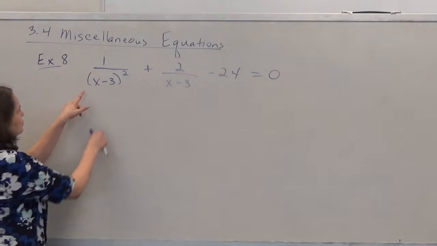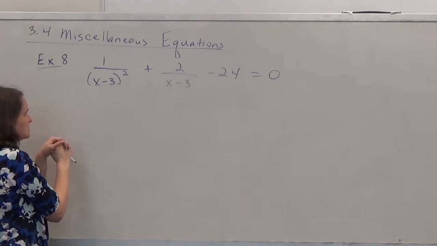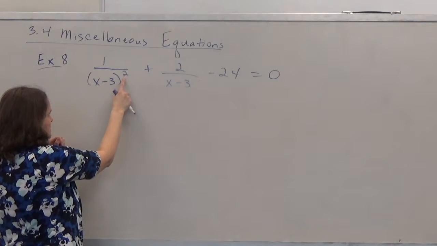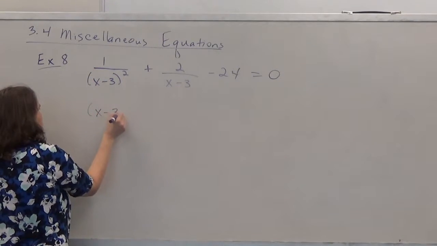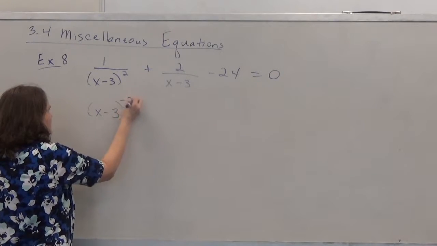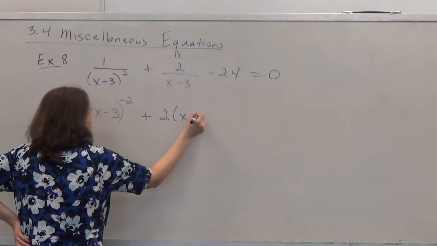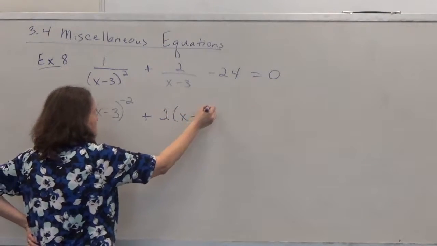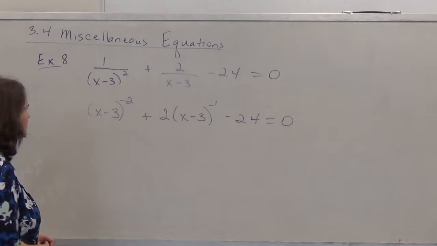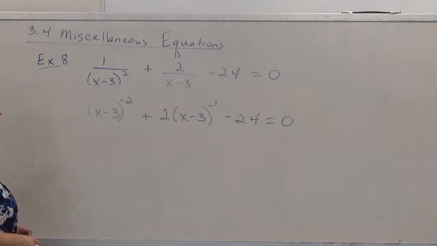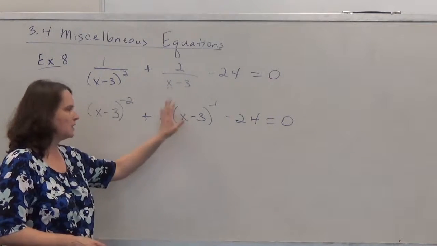So what if we move these into the top? Are we allowed to do that? Well, rules for exponents tell us that we can move them into the numerator and just change the sign of the exponent. So we can rewrite this first term as (x minus 3) quantity raised to the negative second plus 2 times, and then the x minus 3 can go up into the numerator as raised to the negative first. So this is a little bit closer to what we need. How can we define u so that it can come out to be u squared plus u here, etc.?